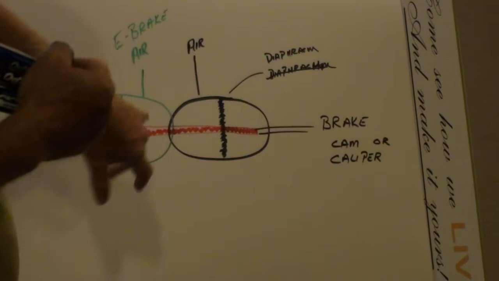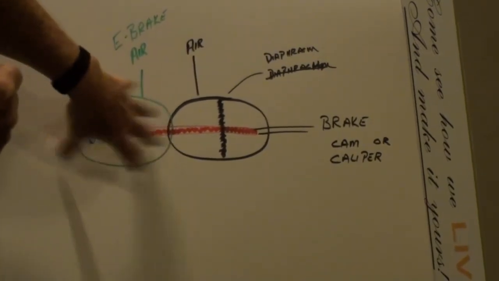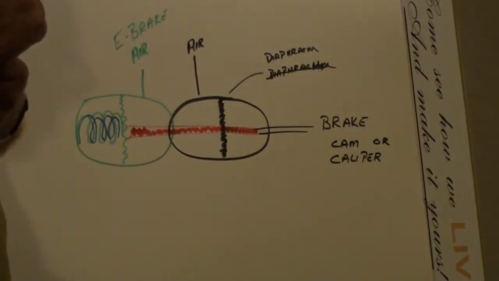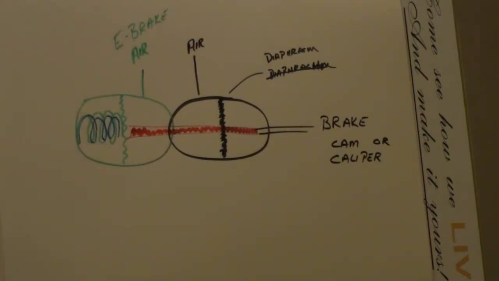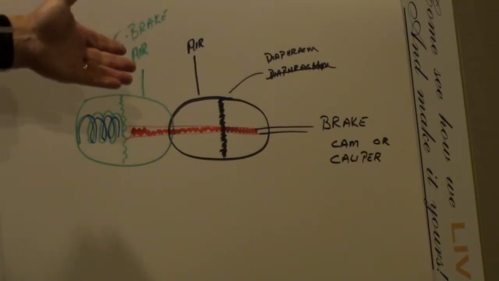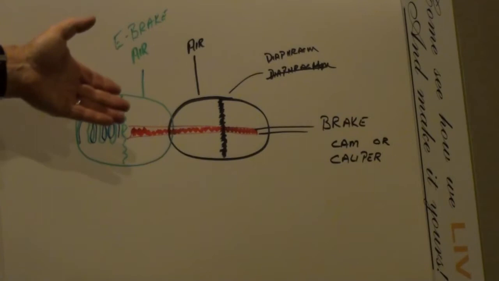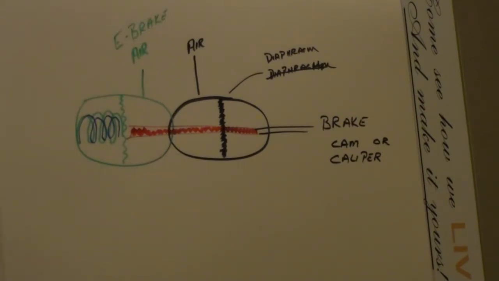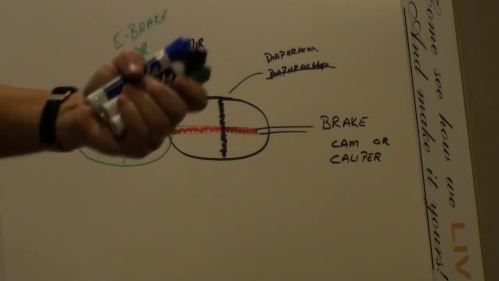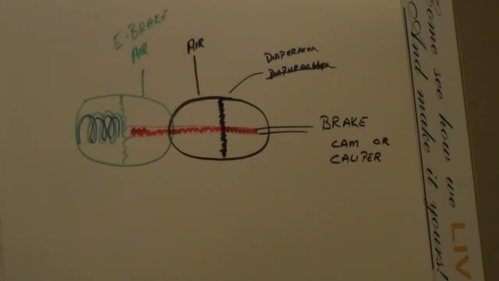Below 60 pounds, that yellow handle will pop out on its own. And when it pops out, you lose air pressure to that chamber, the spring comes on and automatically puts your brakes on. It's also designed that if you can't build 60 pounds of pressure in the system, it won't let you turn the emergency brake off. And that's on purpose. The Department of Transportation says, if you don't have enough pressure to activate the brakes, we don't think it's a good idea for you to be driving around. So let's mandate something in the system to keep you from doing that.